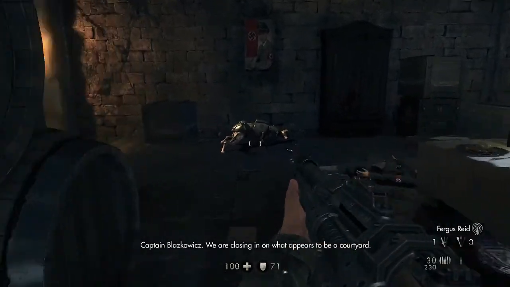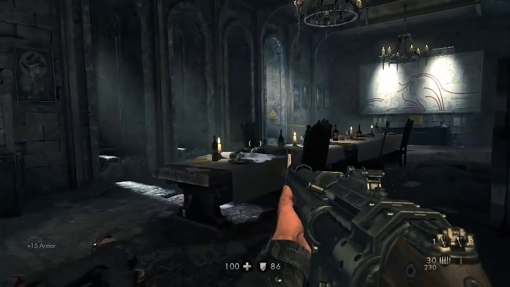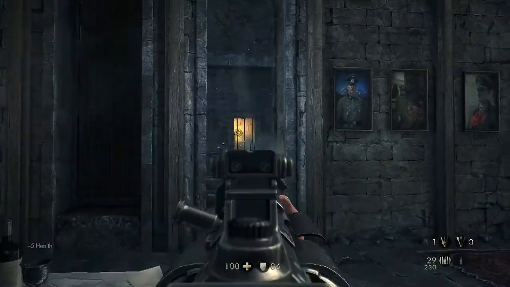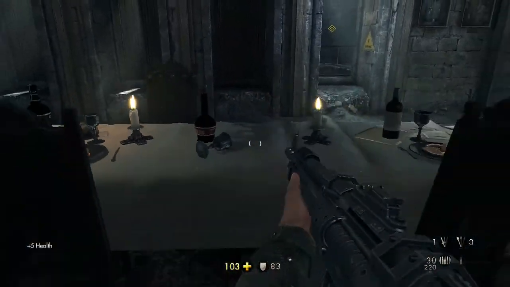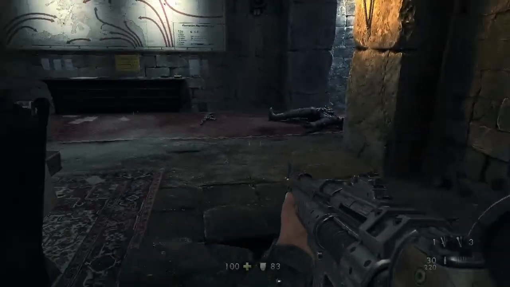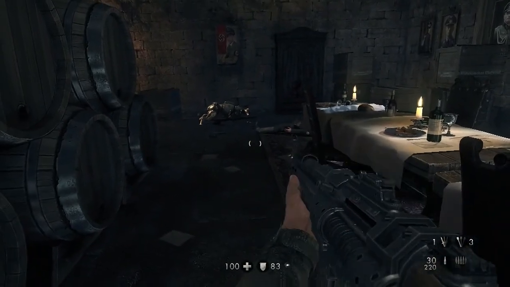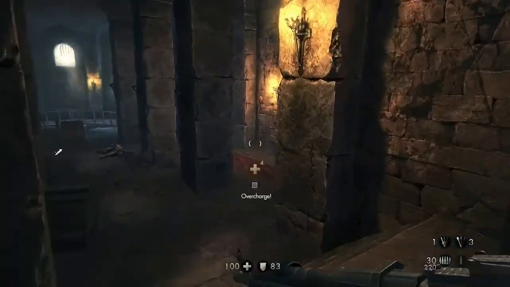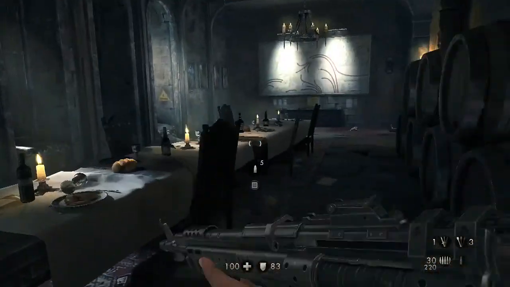We are closing in on what appears to be a courtyard. Hey! Hey! Die, please. Thank you. Bread. Is there anything special in this room? Ooh, there is. Oh, rapid fire and single fire. That's cool. There's a question mark. I want it. It's locked. Okay, never mind.